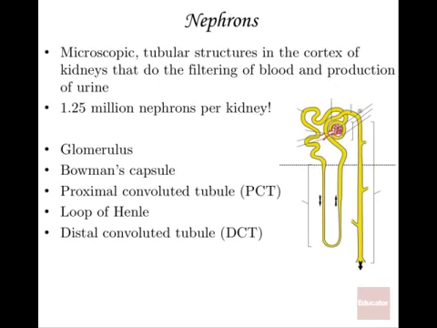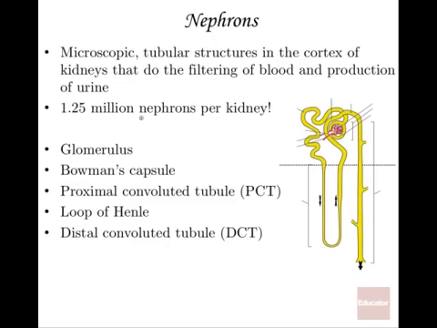Here's a model of what it looks like. Because it's in three-dimensional space, some of the precise arrangement of where these tubes are crisscrossing can vary, and you're going to see that represented in future slides in this lesson, where sometimes this little tubule is slightly off to the side over here, but the names are still the same based on the order in which fluid is moving through there. So 1.25 million nephrons per kidney. Wow, amazing to think about. That you're going to have 2.5 million total.